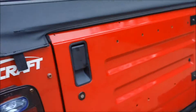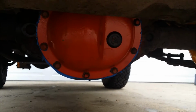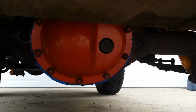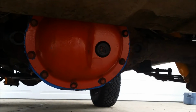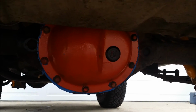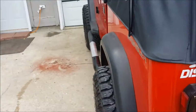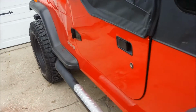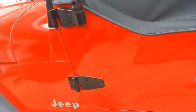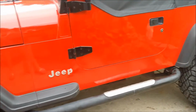I'm gonna get a new, it's a Dana 35, and I don't want to hear any griping about the Dana 35. For what I'm using it for, it's gonna be just fine. I am gonna get that new carrier, and we'll put that in eventually, probably the beginning of next summer. But I just plan on doing basic daily driving or maybe some two-tracks, bringing it up to the sand dunes. So from what I read, I believe the Dana 35 will be just fine.